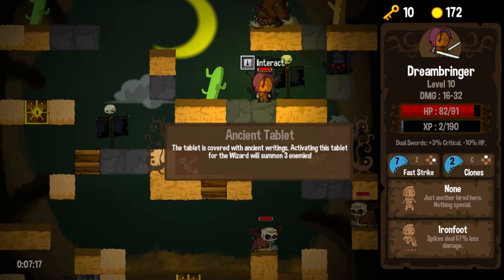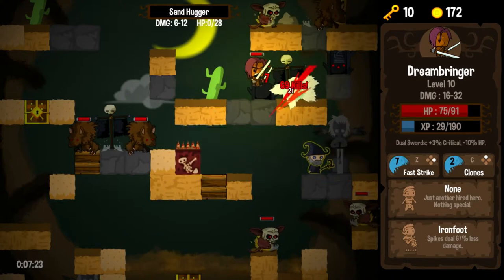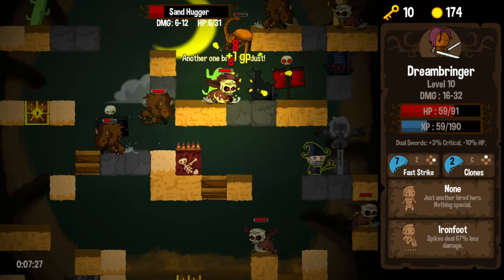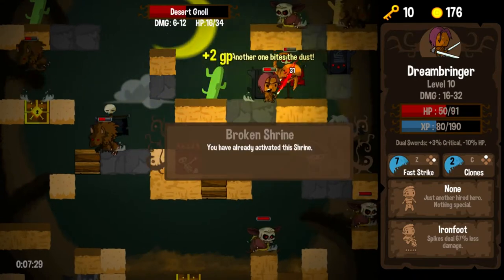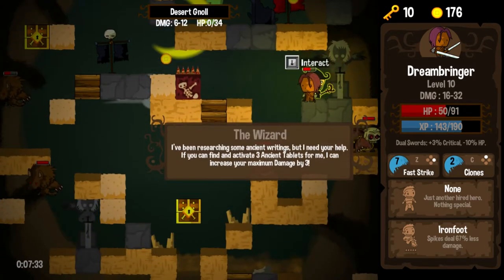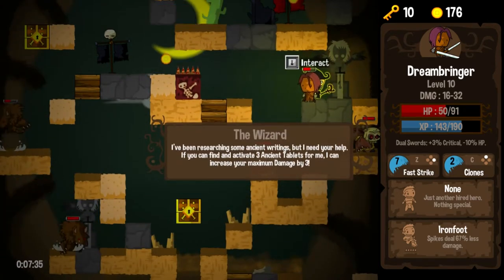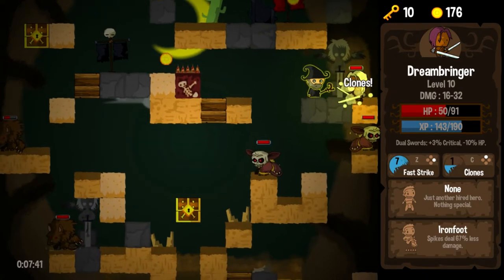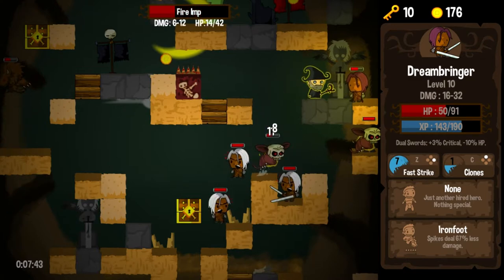All right. Activate this tablet. The wizard will summon three enemies. So the wizard must want us to activate these tablets as part of his quest. Yes, he wants us to activate three ancient tablets. No, thank you. Oh, man, so many of these fiery guys. Let's send the clones. Go, clones, go.